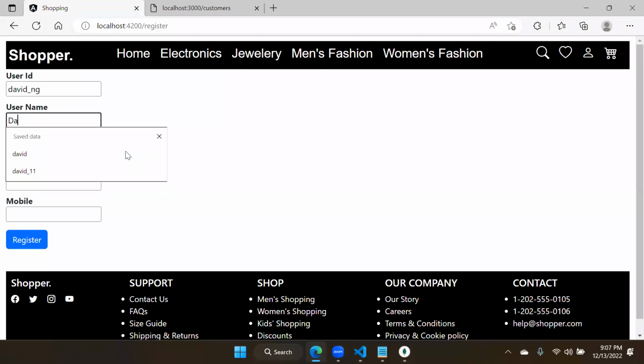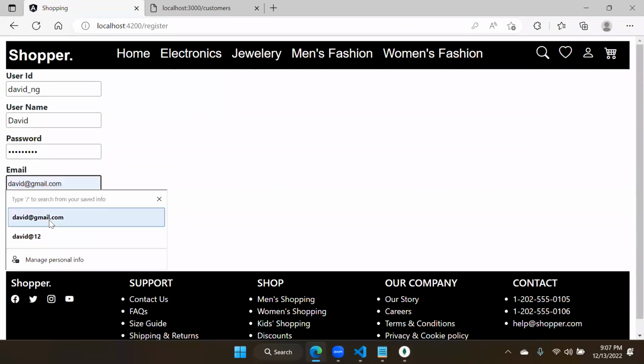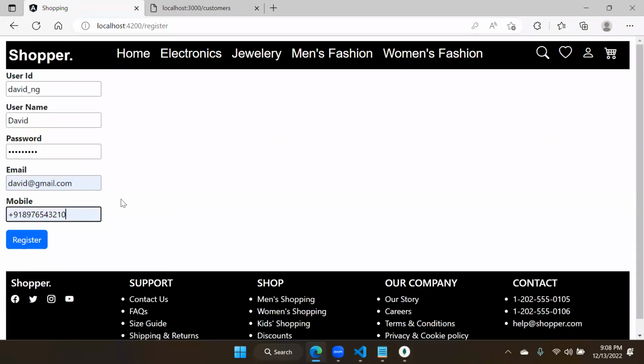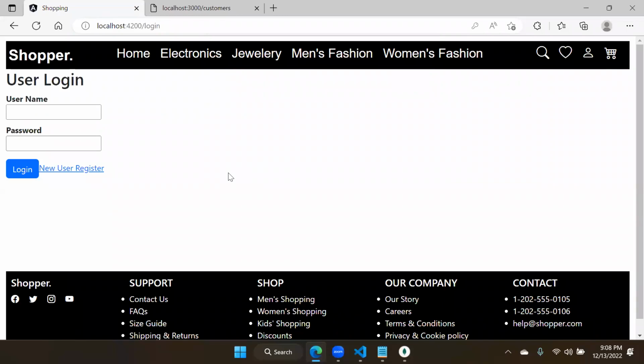Username is David and password is David@123. Email is some David Gmail and mobile is some 11 something. Now I click on register. On register, it should pop up registered successfully, and click on OK. It should go to login.